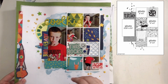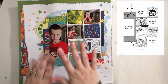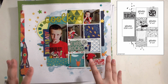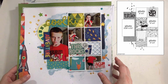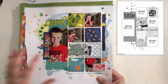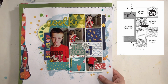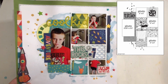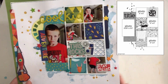Love this one. So I follow this one again pretty closely. See the theme there. These are really fun photos of Jackson being silly. Right, very end of school, beginning of summertime. So it's just so funny, and this is just so him. So this is actually going to go in his album that kind of documents his personality, because this encapsulates him at the age of 6 just perfectly. And I'm using the gorgeous collection from Chamel, Field Trip Collection, which I received from Christina from the Secret Not Secret Kit Club.